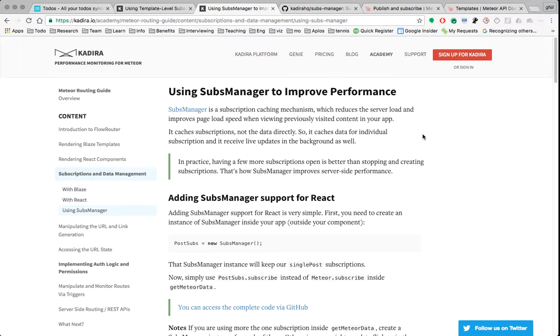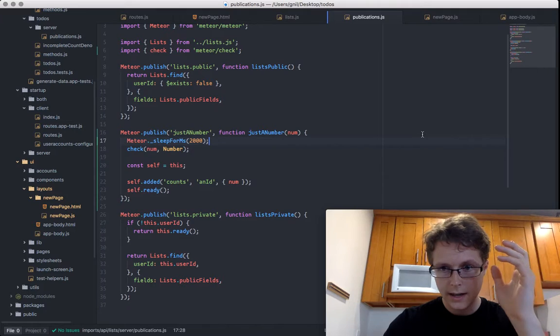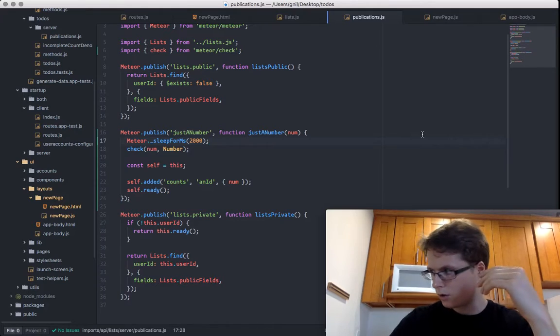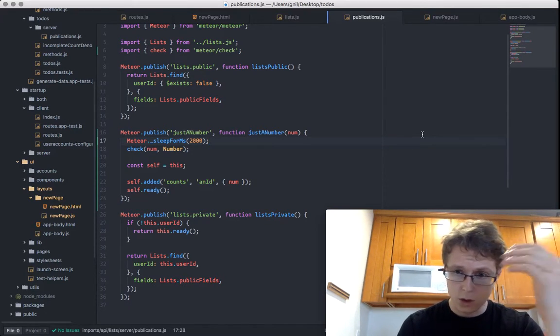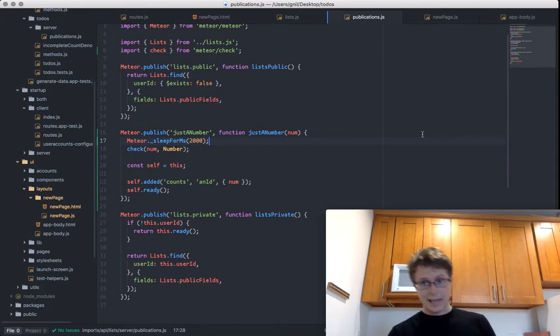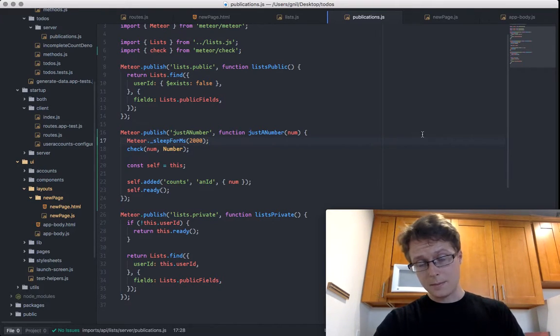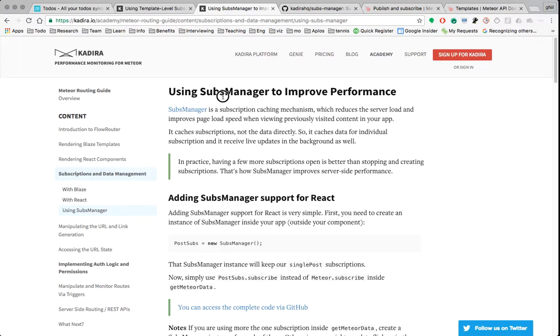So you know how when I was moving to and from pages before, if I move from one page to another page, I go ahead and delete my subscription, clear my data, make a new subscription, get new data, and that can be really painful. And if you subscribe to a lot of stuff and you're often having overlapping stuff to work with, you don't want to be doing that. That's really, really nasty. And so what the Subs Manager does is it caches your subscriptions. This almost feels like it should be built into Meteor, but unfortunately it's not. So it feels like just a real pro.